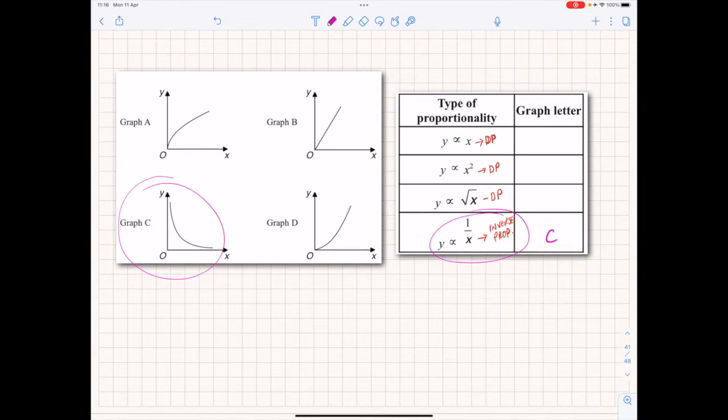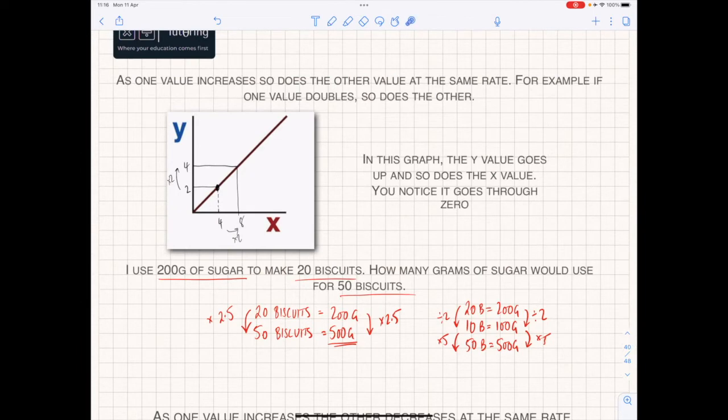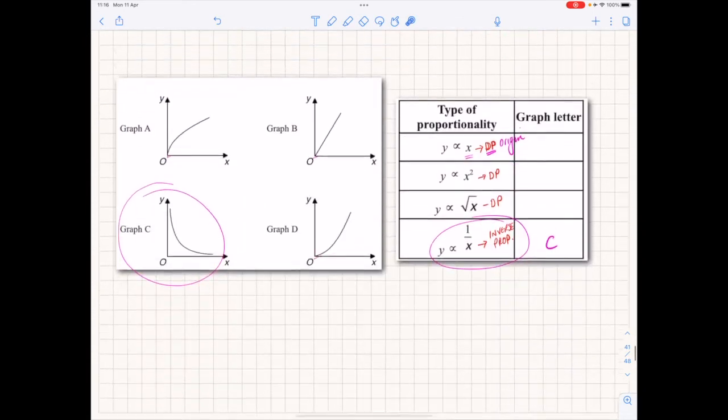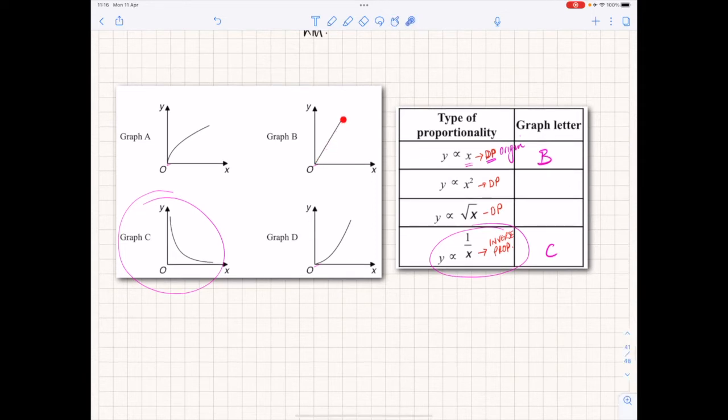With direct proportion, okay, a perfectly direct proportion graph must go through the origin. Okay. So which one of these goes through the origin? Well, we can see the first one, the second one, and the fourth one do go through the origin. But this is a textbook. As one value goes up, the other value goes up. So it looks very similar to what we have here. So with direct proportion, you'll be able to see you have a straight line perfectly going through the origin, and it is continuous. It has the same gradient and it doesn't change. So as this value goes up, this value goes up, and it will be by the same scale factor each time. So that is your textbook example.